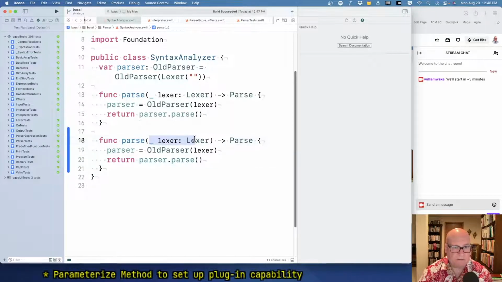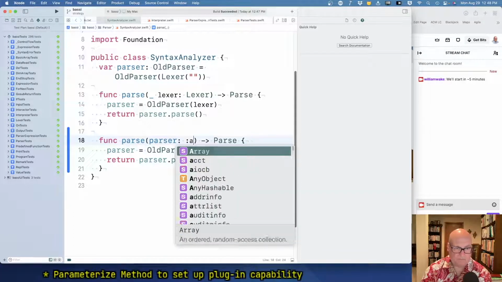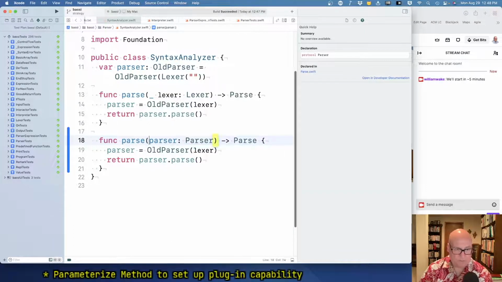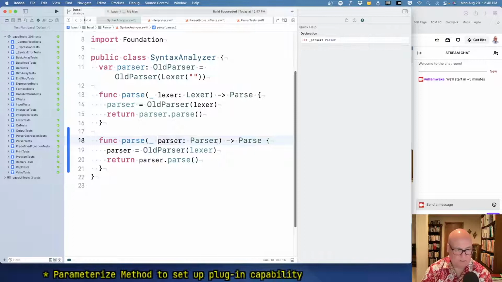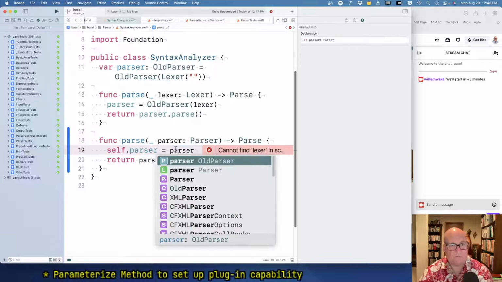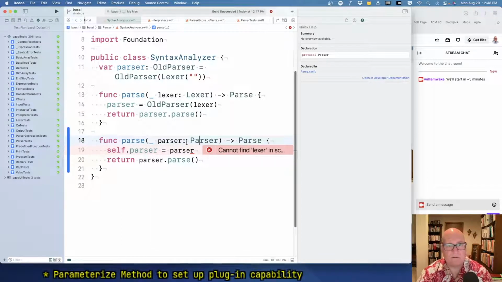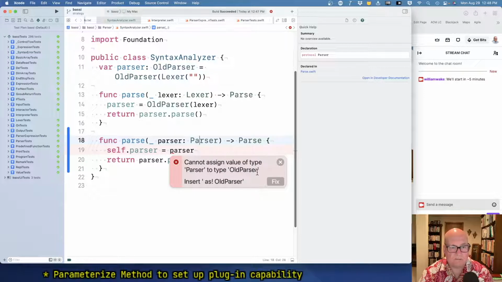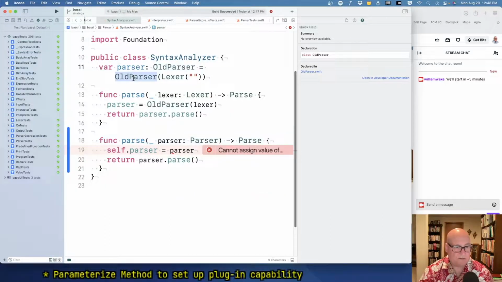And instead of a lexer, I want a parser. And I don't want to have to name it. Okay, parser. Self.parser equals parser. And parser.parse. Okay. Cannot assign value of parser to type old parser. That's true. This should be parser.